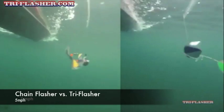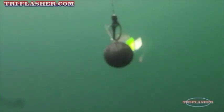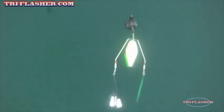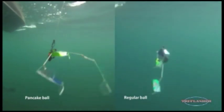It also includes 360-degree flash to trailing fish. This motion is caused by the shape of the downrigger ball and the natural spin of the flasher. For more trailing flash, you can use a hand-bent pancake ball.